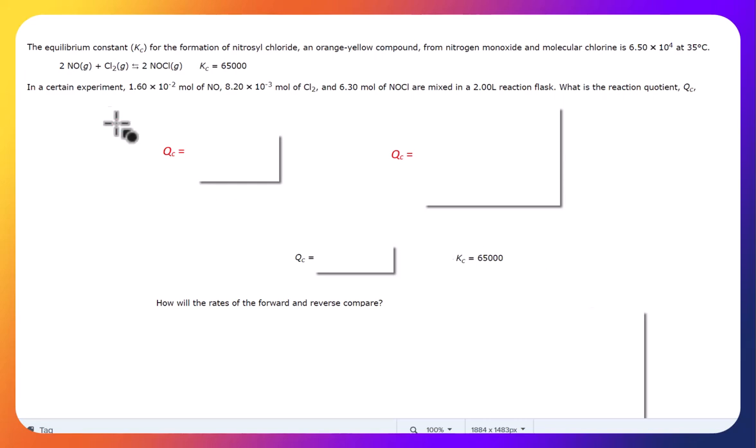Well, here we've got our reaction with an equilibrium constant, a Kc. It's for concentrations, and immediately we say, okay, we're just going to deal with molar stuff. Don't have to worry about partial pressures. This is the formation of NOCl, nitrosyl chloride, a pretty exotic compound.